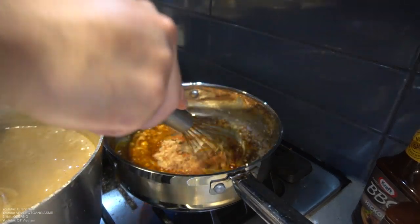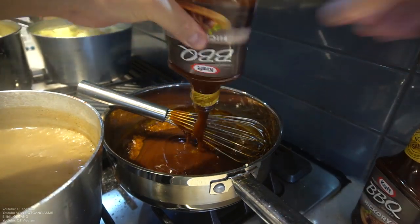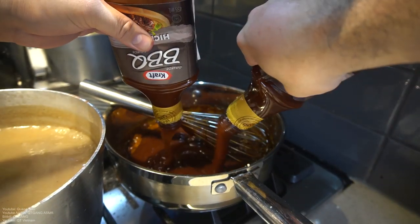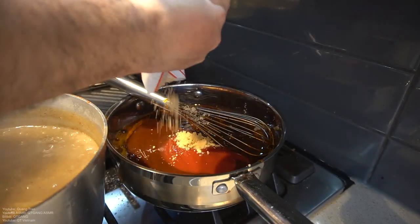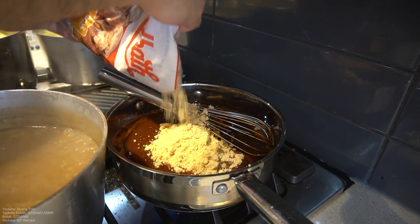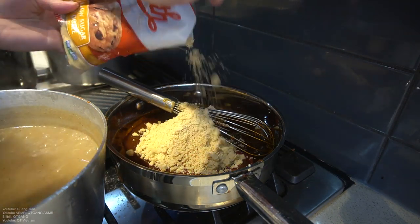Fry that in. Once I got that fried in, I'm gonna use some cheap barbecue sauce, guys. Why? Just because we're hyping up this barbecue sauce, guys. That's why I'm using cheap barbecue sauce. Then we're gonna go in with maybe 1/2 cup of brown sugar. Or just a little more, depending on how sweet you want it. All right, here we go.